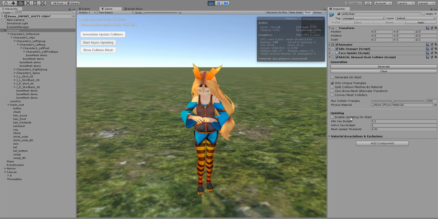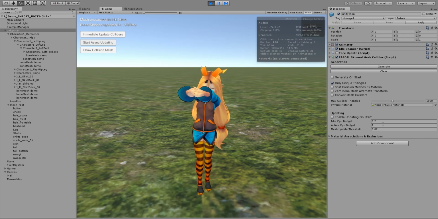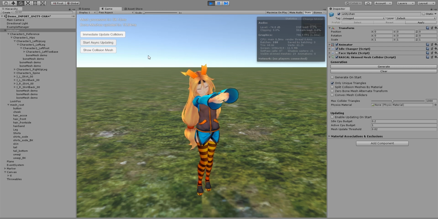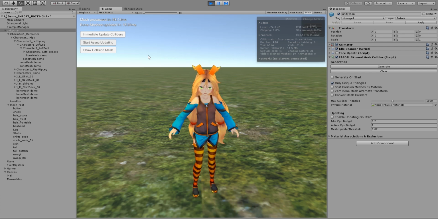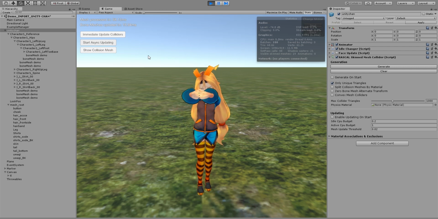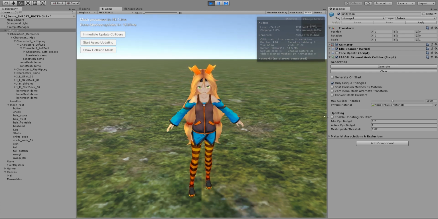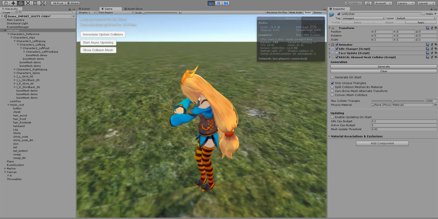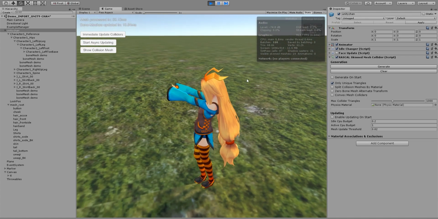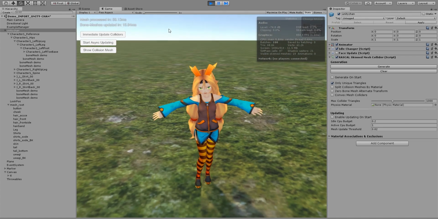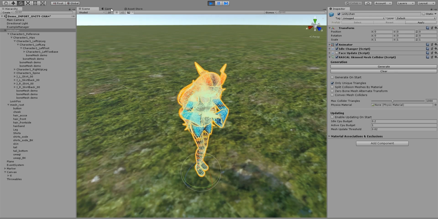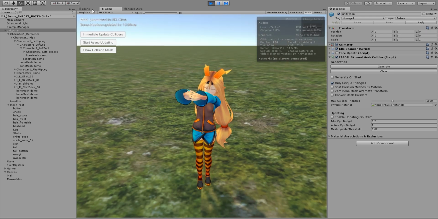Anyway, there are some options here with the CPU budget that allow you to control how long it's allowed to work on updating the colliders each fixed update of the game. So that gives you control over just how much performance you want to allow the script to use to keep it updated, but you might find that you don't need to update at all.